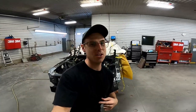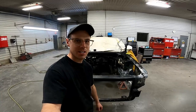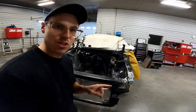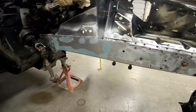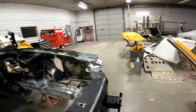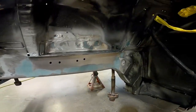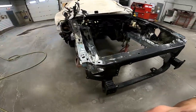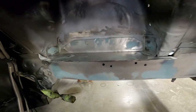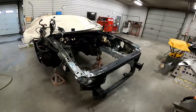Hey everyone, welcome back. We're finally at the end of this project. I skipped over a lot of this because it was just boring welding and grinding. What's happened between the last video and now is I've gone over everything, and anywhere there was a weld I've put some fiberglass on it in case there's any porosity or pinholes - so we don't run into corrosion issues. It also makes the ground-down MIG welds look nice. We've got her all filled back in, looking factory. Right now we're just masking up and cleaning the engine bay so we can prep for paint - we'll blow this thing in and make it all black and shiny.